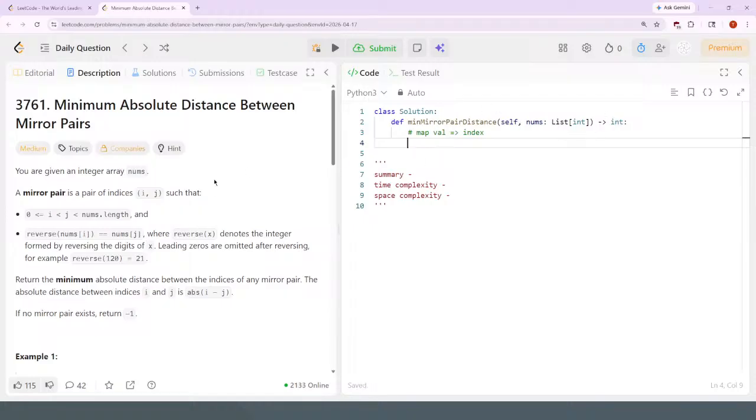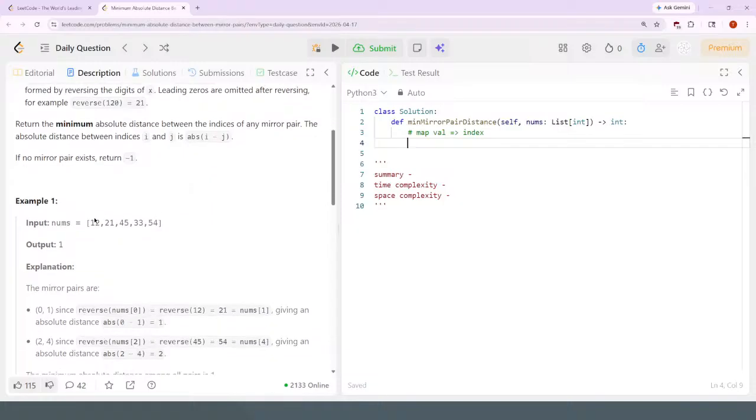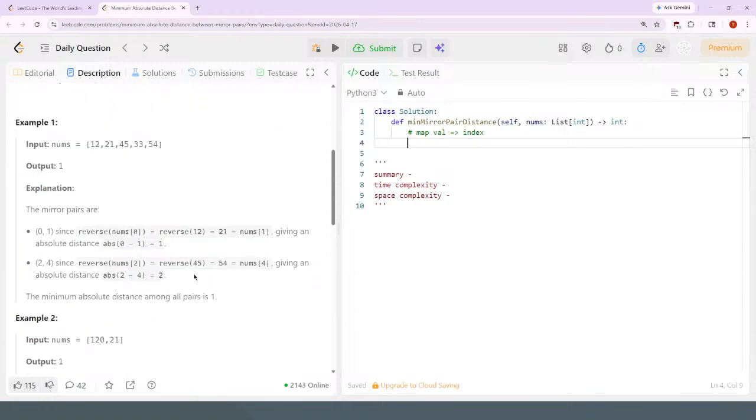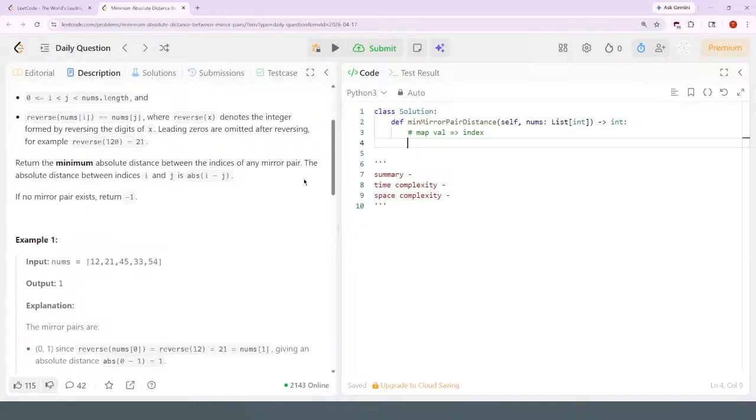Is there any edge cases I need to worry about? 12, 21, 210. I think there is something I need to worry about here in terms of leading zeros, because there's some slight non-1-to-1 mapping, like there's either a 1-to-2 mapping or 2-to-1 mapping.